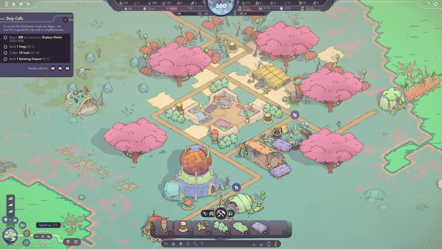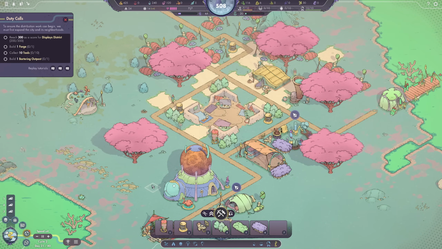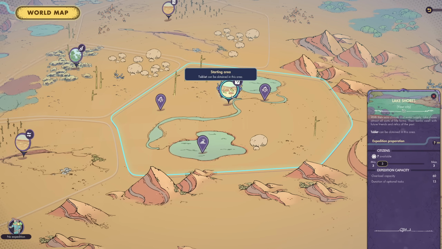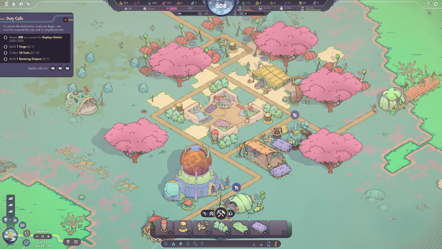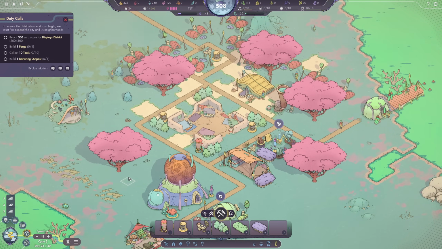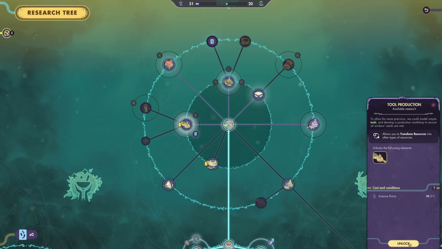Alright, I'm going to speed up until I get to 50 science points. And I've got an action available on the world map. Whoa, so pretty. I love that world map. I'm not sure what my action was. Anyway, I'm going to buy my forge. Tool production is available. Yes, that's what I needed. I want my forge, please.